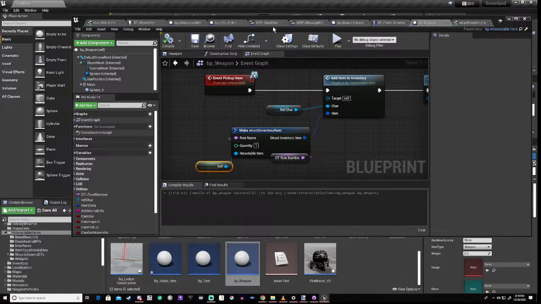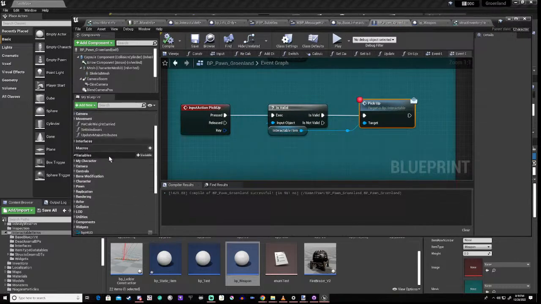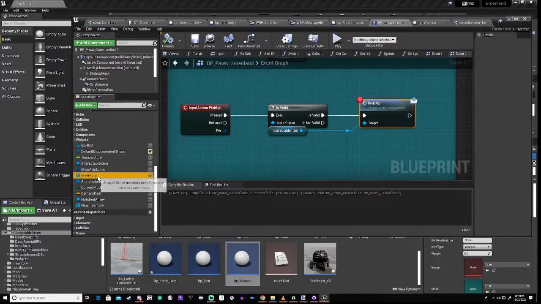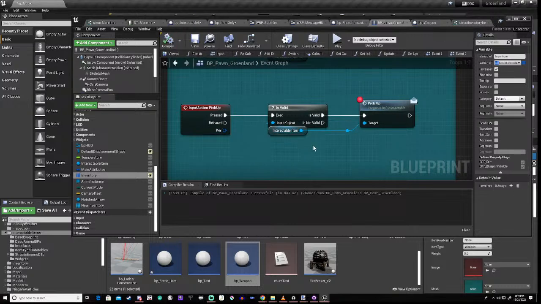Our next thing to keep in mind is that in our inventory, we're going to make this editor visible so we can actually see what items are in our inventory, to make sure that we are actually picking it up.